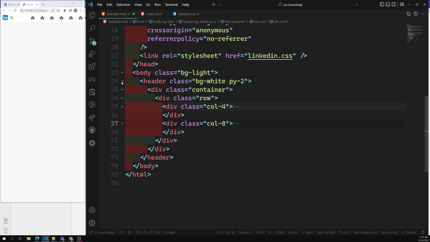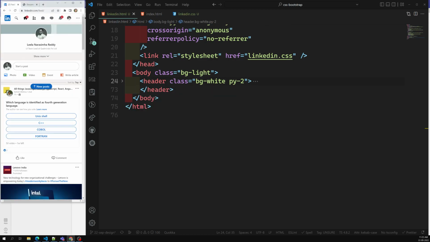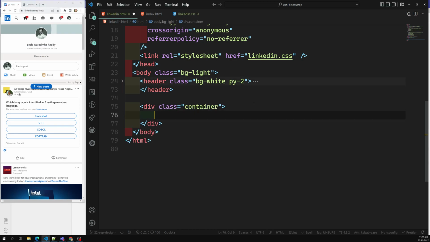This one, the profile heading thing, right? Let's go on to the profile heading thing. What I will try to do is, again, the header is completed, so let's go on to the container. I will take this one as a container again. If you want, we can change the container to container-fluid or anything, if you don't like it. First, what is this one? This is a profile header, right? I will take this one as one row.